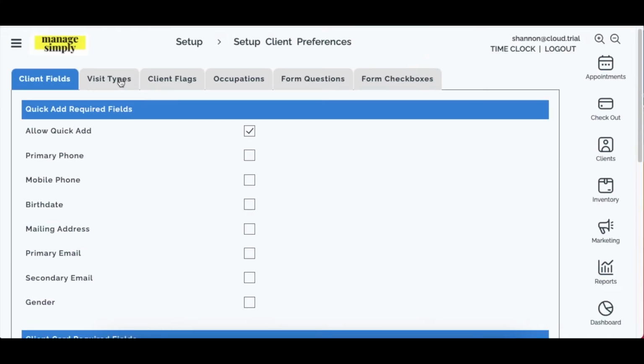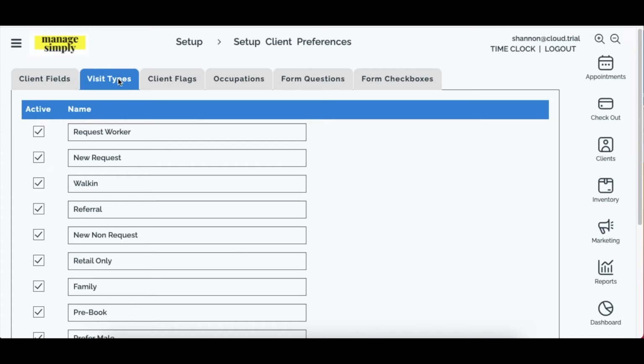But we're going to move on to the next tab. In our next tab is where we identify our visit types. Visit types are commonly used by marketing to determine how a client heard about you, or if maybe they're a walk-in, or did they request the business. You would have access to many reports that would allow you to identify your counts of how many of these appointments happened, how many of them purchased retail, what was their total sales for service and retail, and so on. So this is where you identify them.